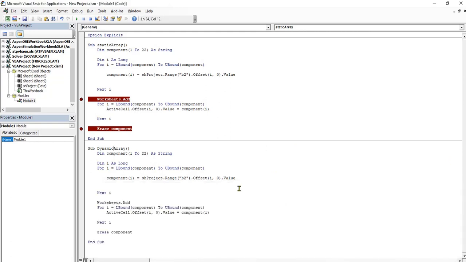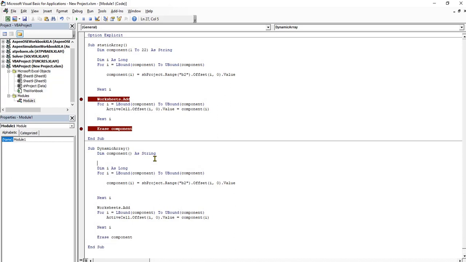Let me close this. Now let's say for dynamic array, we don't know the number of components, we don't know the number of items we want to put there, so we just make this 0. We just make it blank.